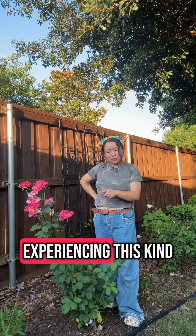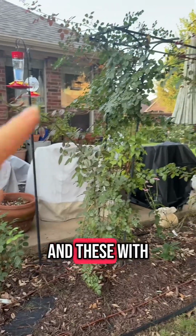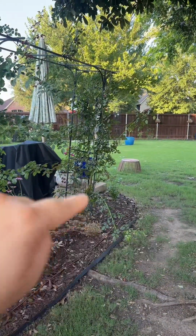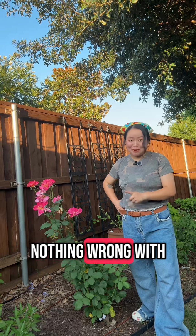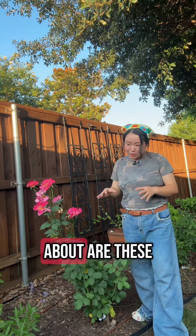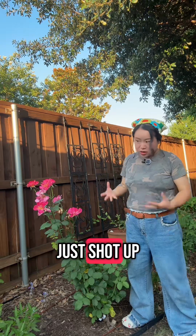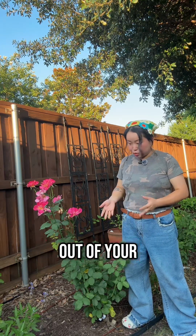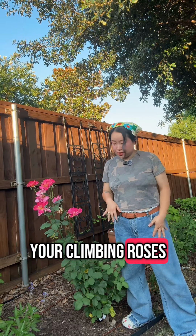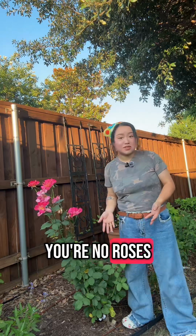Are you currently experiencing this kind of thing going on with your rose bush? And these with your climbing roses? All of these? First of all, I need you to take a deep breath because there is nothing wrong with this, okay? What I'm talking about are these very strong, vigorous looking canes that just shot up, almost seemingly overnight, out of nowhere, out of your rose bushes or your climbing roses. And this is actually a good, healthy sign that your rose is very, very happy.